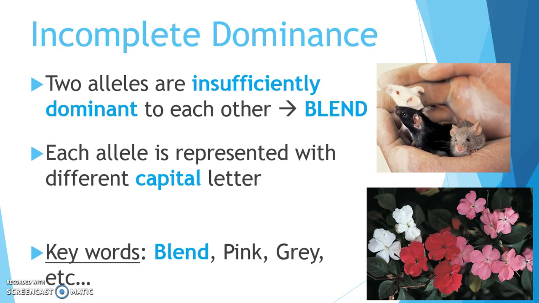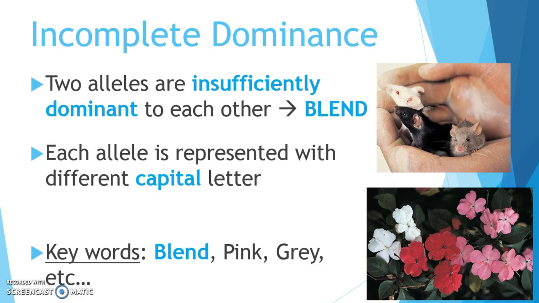The second non-Mendelian problem of today is called incomplete dominance. Now in these problems, you're going to actually see 3 different unique phenotypes. That's because the 2 alleles that are present in this trait are insufficiently dominant to each other. So that means that we don't just have a dominant and recessive, that's why it's non-Mendelian, and we don't have 2 alleles being equally dominant like a codominant problem. Because they're both insufficiently dominant, they're going to blend with each other.